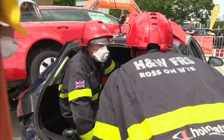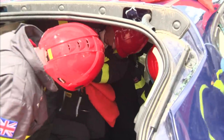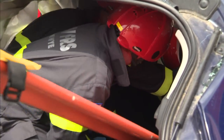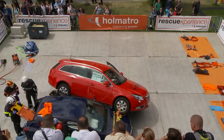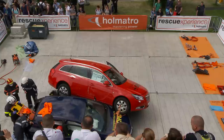But they've removed the back seat, they've created some space. Now, providing they know the casualty's injuries and they know they can now recline the seat, put the board in and get the patient out, providing the medic assessor says that's in line with the patient's injuries, then that's an excellent extrication. It's very easy to sit here and say, I would do this, I would do that, but there is no right and wrong. The only time something becomes wrong is if it's inherently dangerous to the crew or it's not casualty-centred.